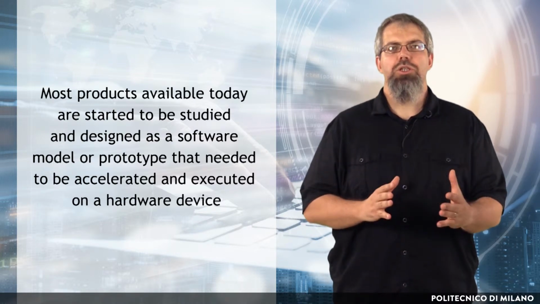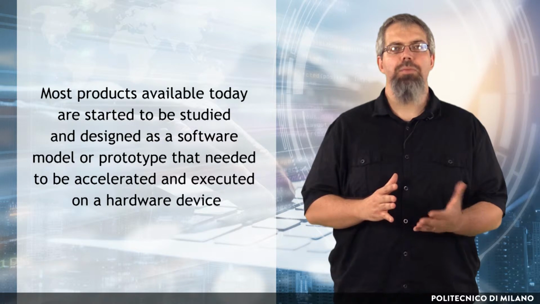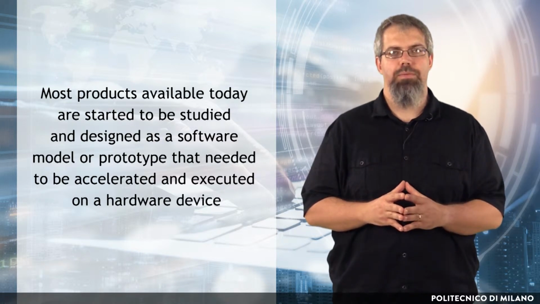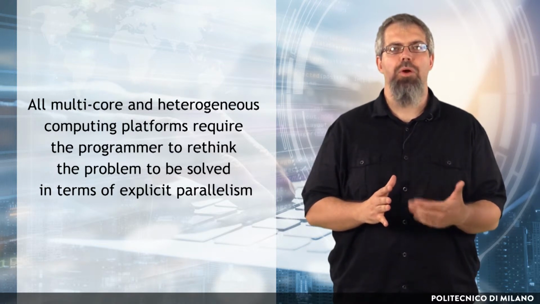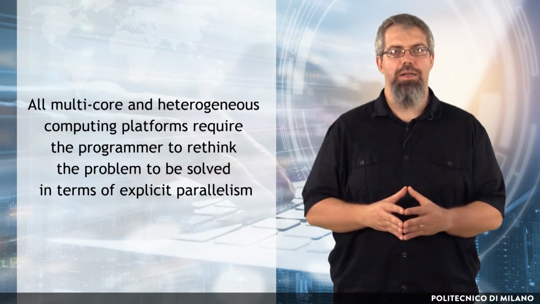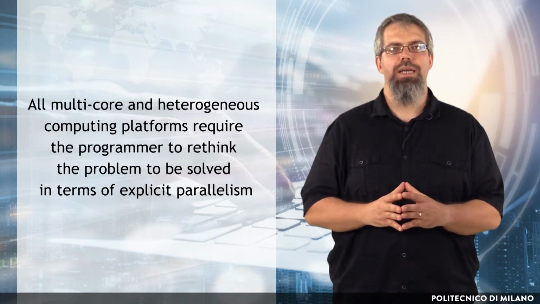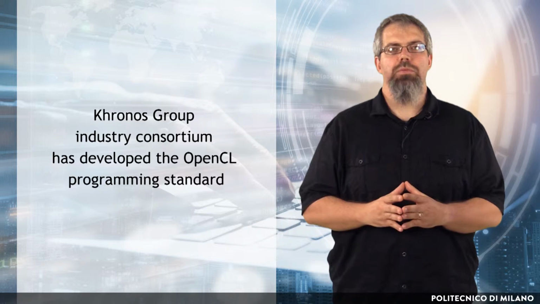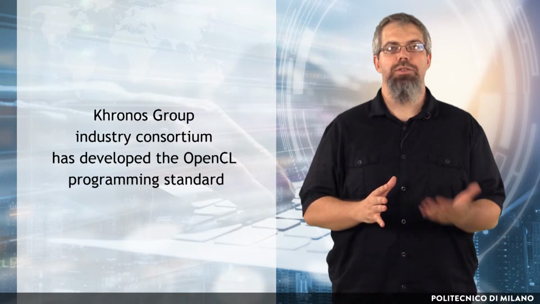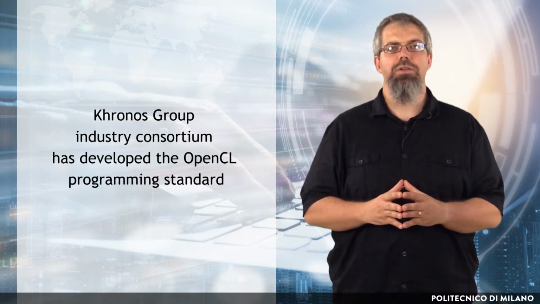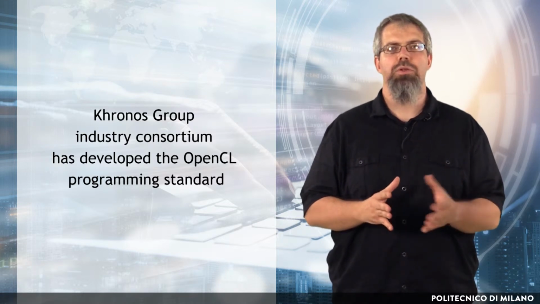Within this context, to achieve the highest possible acceleration of a software application, recent advances have included the development of multi-core and heterogeneous computing platforms. All multi-core and heterogeneous computing platforms require the programmer to rethink the problem to be solved in terms of explicit parallelism. Recognizing the programming challenge of multi-core and heterogeneous compute devices, the Khronos Group industry consortium has developed the OpenCL programming standard. The OpenCL specification for multi-core and heterogeneous compute devices defines a single consistent memory and computational model and system-level abstraction for all hardware devices that support the standard.